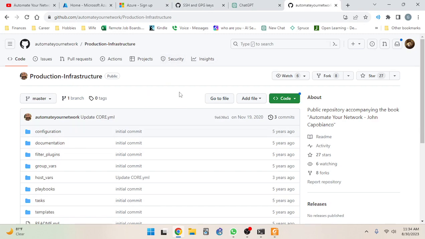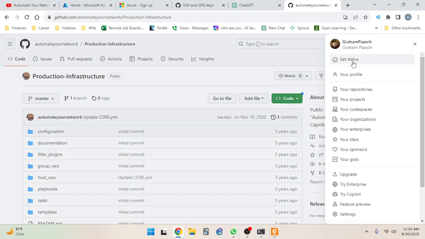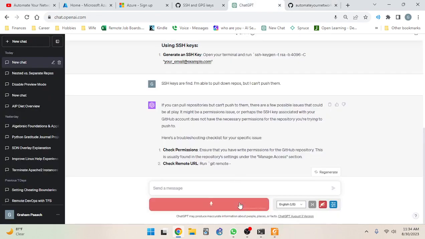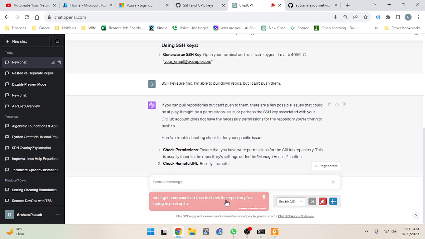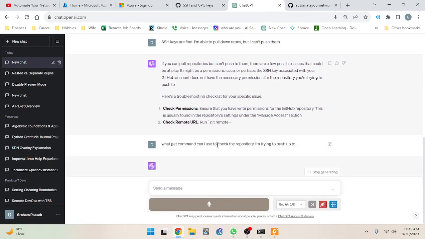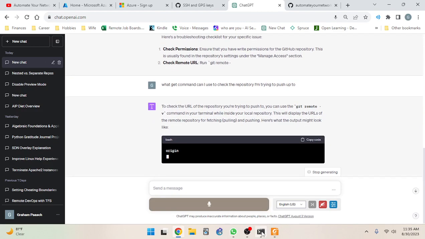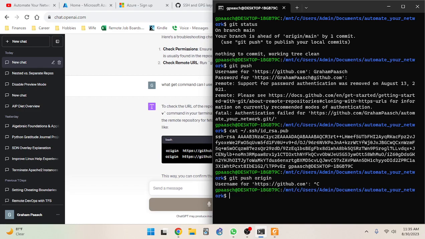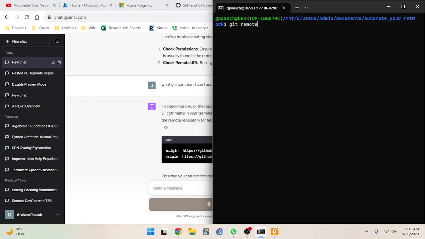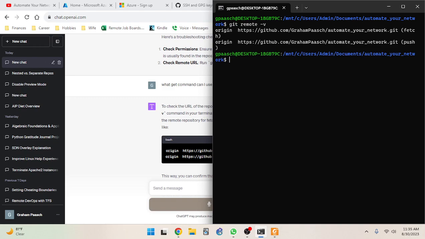Oh, yeah, maybe that's it. I'm trying to push up to... So what Git command can I use to check the repository I'm trying to push up to? Yeah, git remote -v. I remember that. Okay, so that's good.